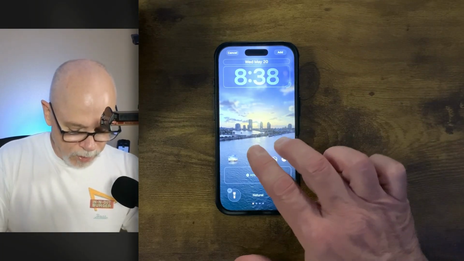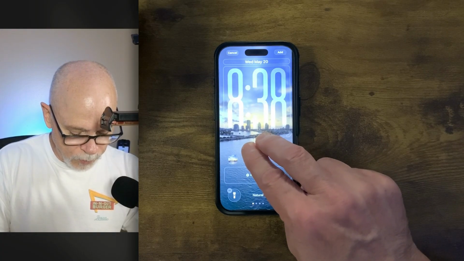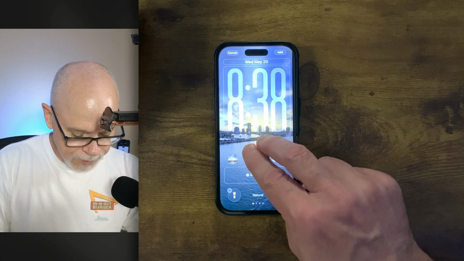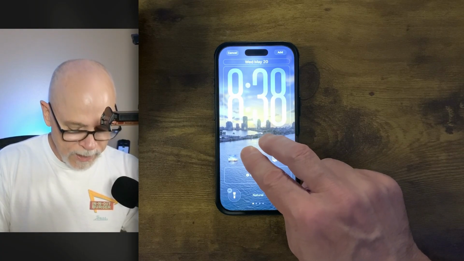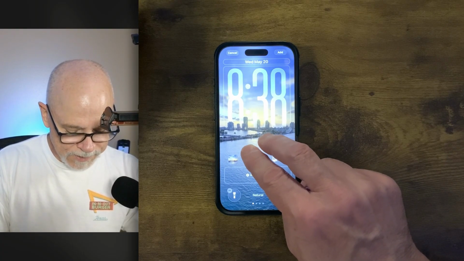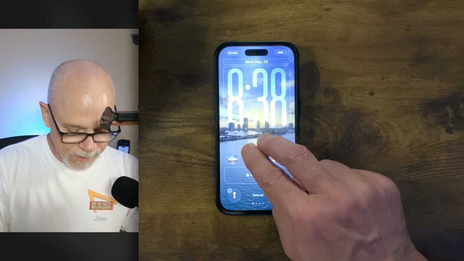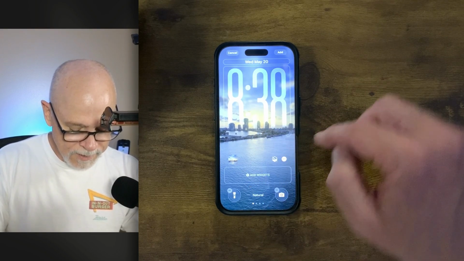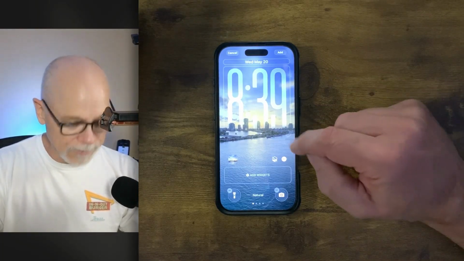You might find some of these more interesting based on the photo, but it's up to you. You can also use two fingers to move the photo around in case you want to fine tune it, zoom, whatever you want to do. And you'll notice the time is adjusting to take advantage of the horizon line that it detects in the photo. Now that's a pretty cool feature.